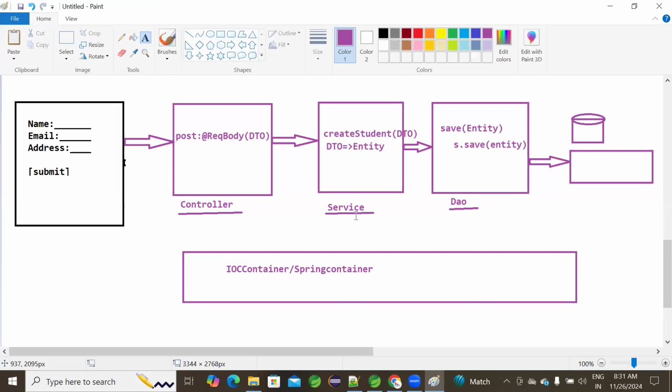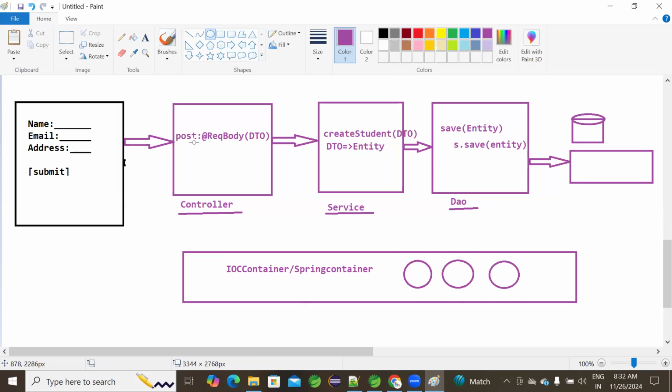When you create this application, who will create objects for these classes? The Spring container. How many objects? By default, singleton objects. For controller, one object. For service, one object. For DAO, one object.